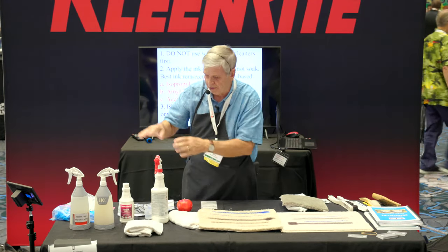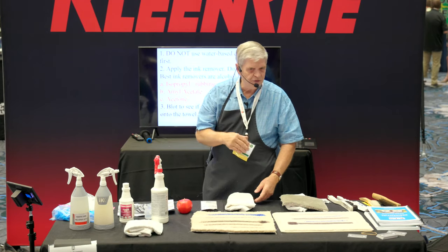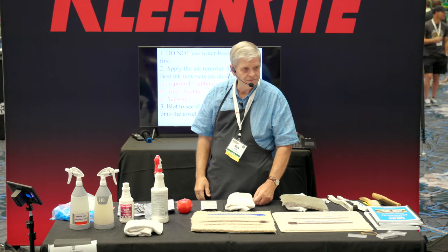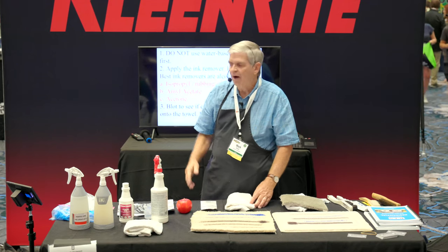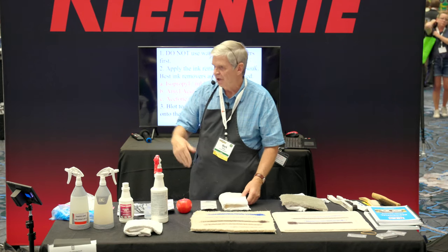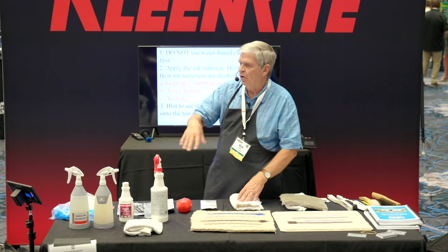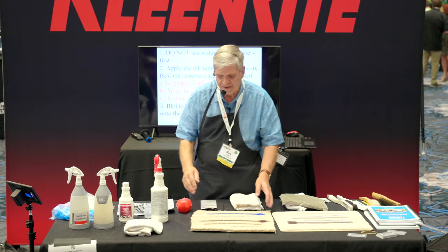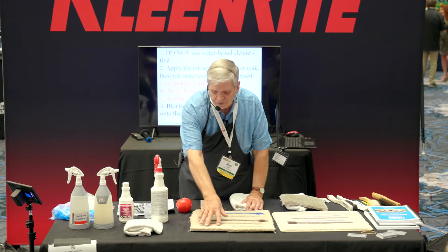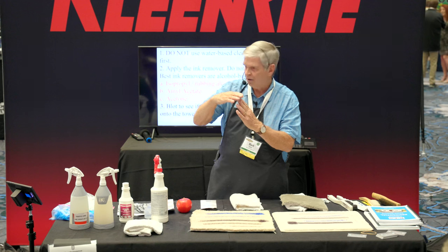Remember, oil base, water base. Remember that oil comes in water base too. You ever have butter? Ever heard of butter? You ever put it in hot water? What's it do? Melts it. If hot water melts it, it's water soluble. If your hot water solution detergent melts it, it's water soluble. If they don't, and they bounce off, it's oil based. Did that take it off? Pretty good? Okay. Now I have an oil-based solution dissolving the ink.